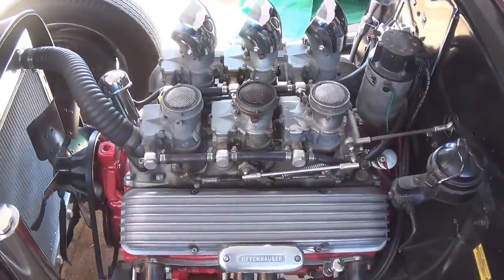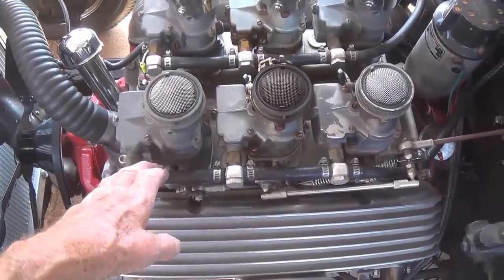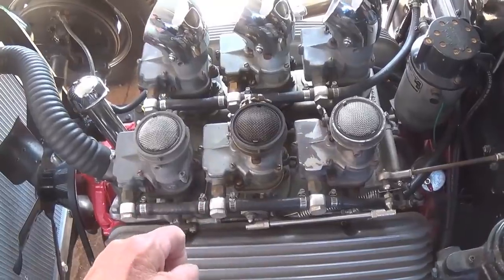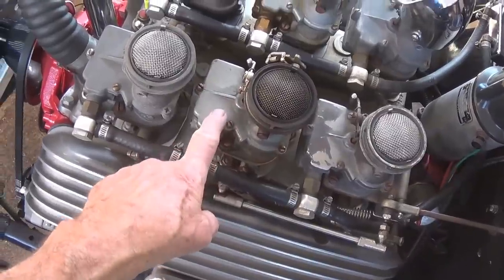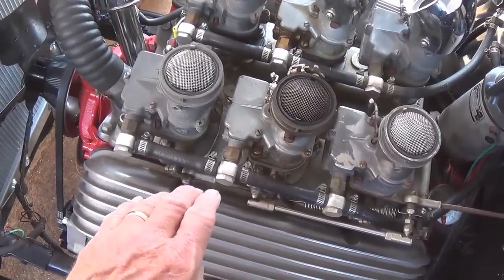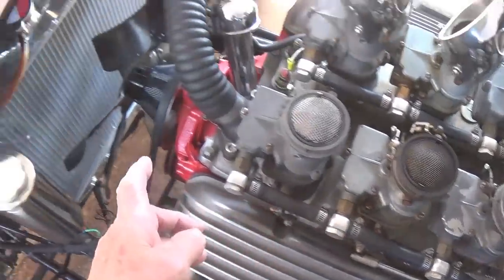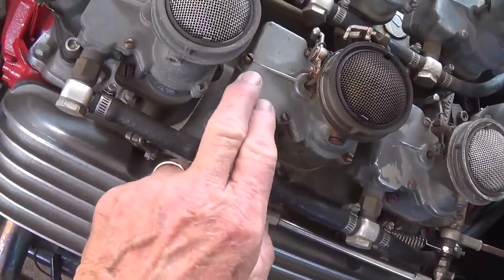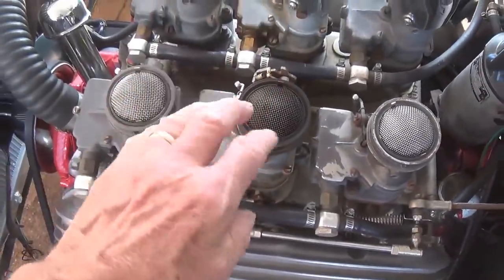Well, today's job on the hot rod is going to be a very difficult one, but hopefully very rewarding. Part of the problem of using a really ancient carburation like this is they really don't work as well as modern carbs. And a problem with these is really not due to their design, but what happens when I am out driving around, and it's over 100 degrees here most of the time, I come in and I park it, and the heat of the engine then builds because there's no more water circulating from the radiator. And as the heat builds, it heats up the gasoline in the fuel bowls, and it actually boils, spills over, and goes down into the engine and floods it.